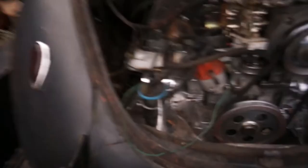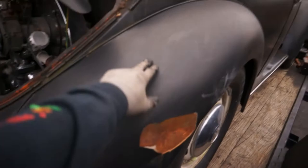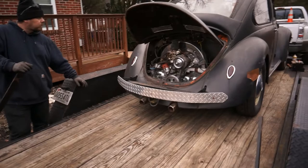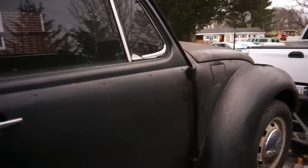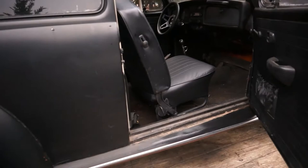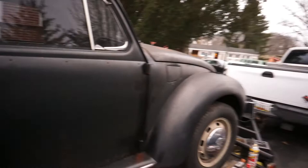It looks like they didn't have the coil mounted correctly and maybe didn't have a ballast resistor to compensate for the overload, and they burned out the coil. It did come with an extra coil. They took off those big huge tail lights and just put teardrops on there, as well as a nice little exhaust sticking out. It's got a trailer hitch back there for mountain bikes or a small trailer, plus that custom bumper. She needs a little bit of love, but I'm gonna order a new hinge for the side - it makes a big creaking noise. Interior is good though, the guy reskinned everything. I just put a new battery under the seat and we're gonna roll this thing off the trailer.